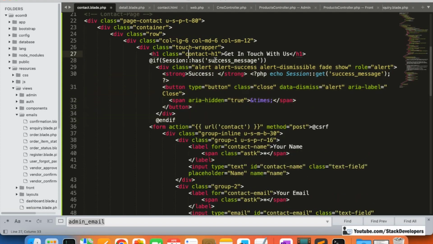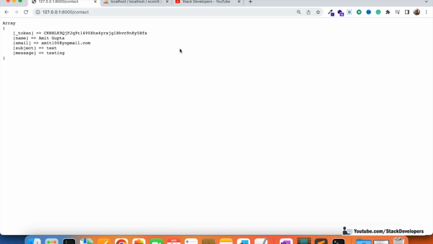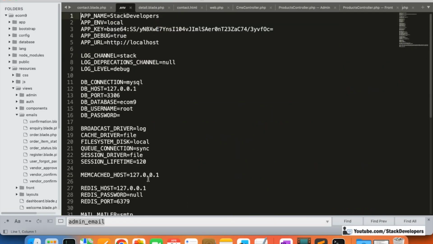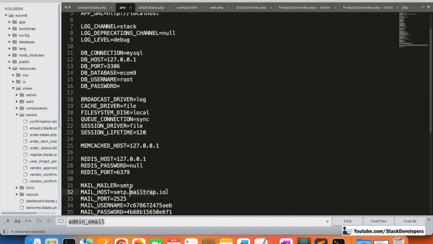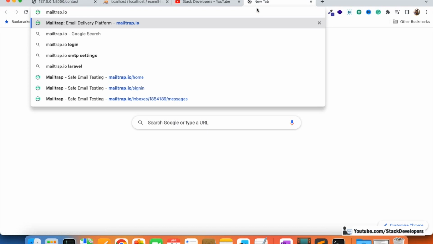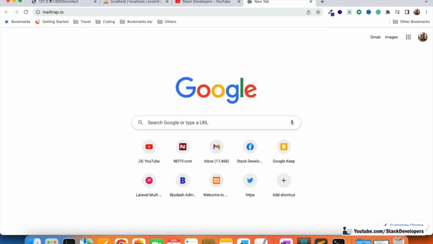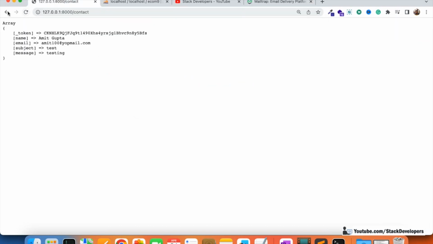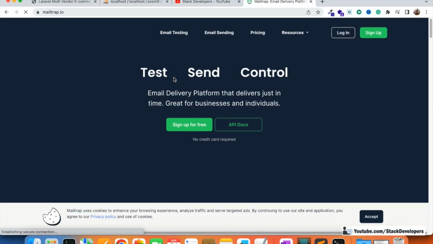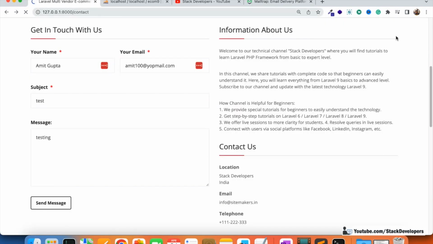So let's try now and see. Email will go to what is set in .env, the mail trap. So email will go here. I'm going to open the email as well. I will go back and try with the new entry. I will refresh it as well.